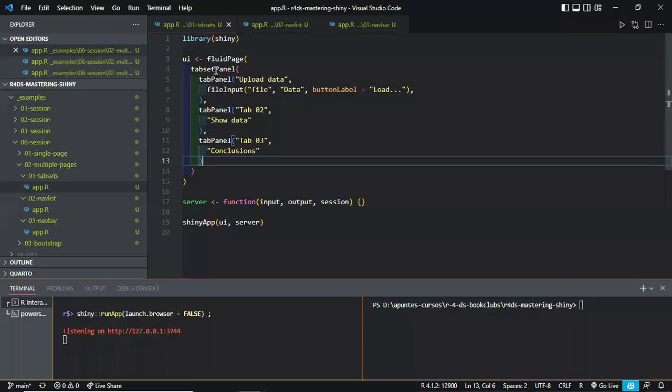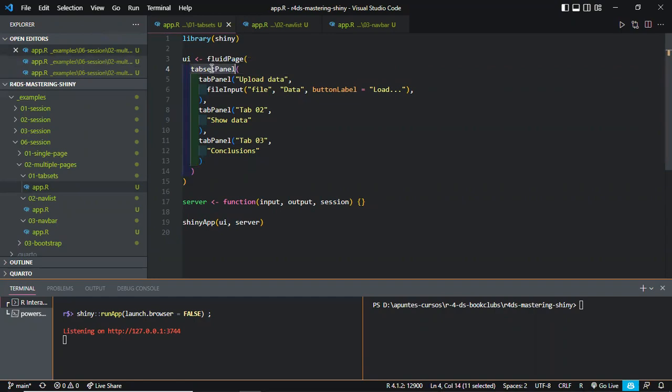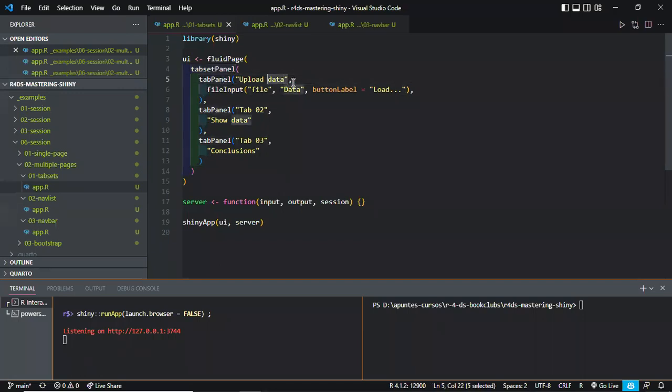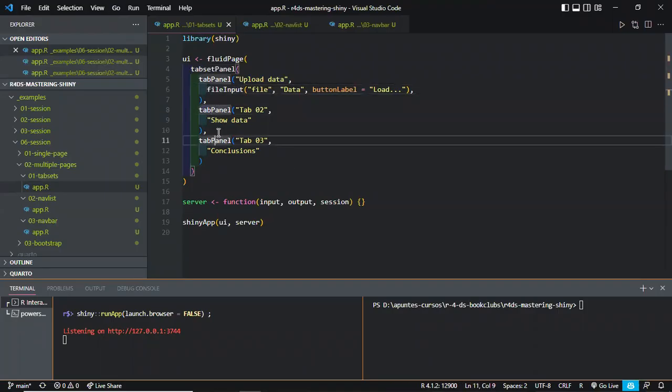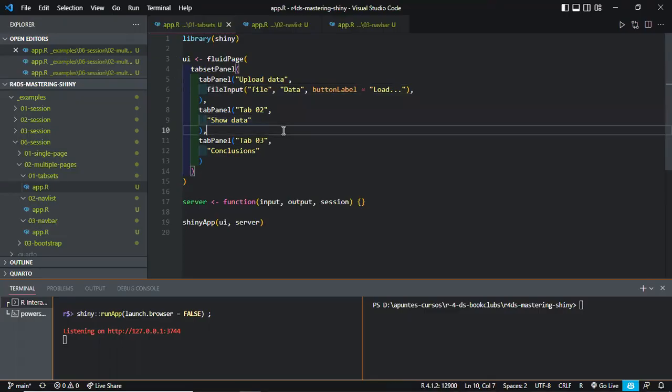In this case, if I click in tab 2, we show the content of tab 2, and the rest is hidden. And similarly for tab 3 and such. So basically the way to create this bar of tab sets is with the tabsetPanel function. And now these individual tabs, we create with tabPanel, and then you simply specify the title for that tab panel. In this case, it's upload data, as you can see over here. And then you simply put in the content for that panel, what it's going to show the user. And similarly for the other panels, the title and then the content. So that's one way to create an illusion of multiple pages.